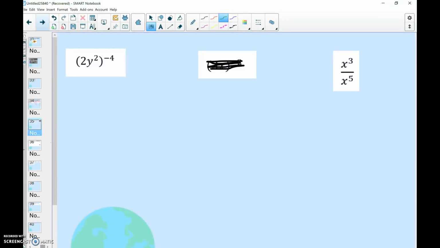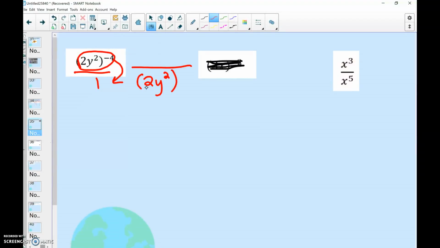Okay, a little bit more complicated with these ones now. If you look at this first one, we've got a whole parentheses group going to the negative 4th power. Now it's really over 1 again. Right now it's in the numerator of the fraction. Let's bring it down to the denominator and cross the line, change the sign. So I'm not going to change anything else except for that negative 4.